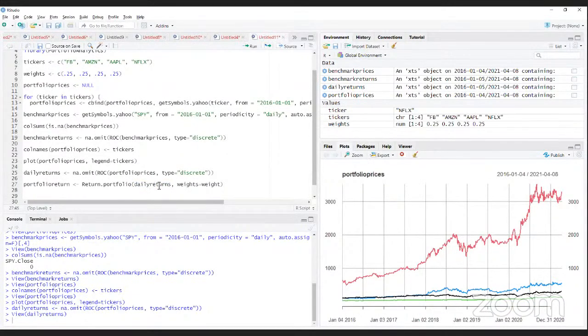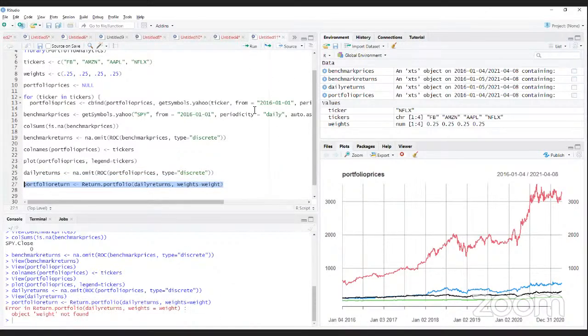So it's something like a weighted average return for my portfolio. So let's run it.